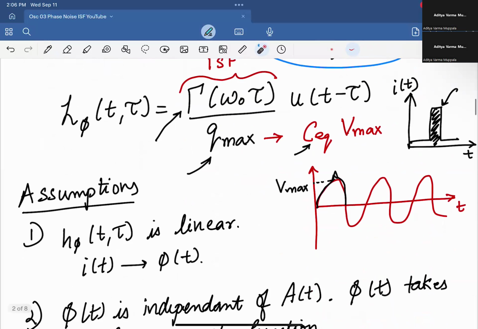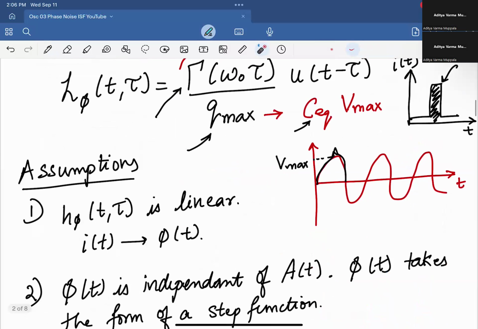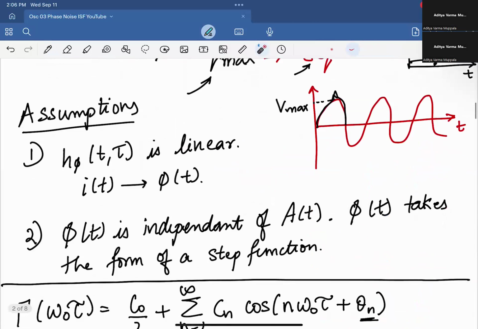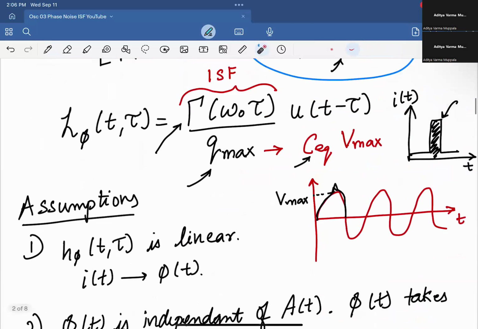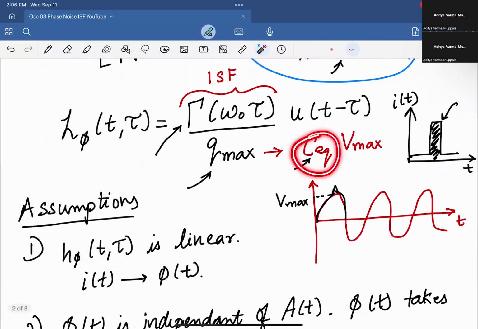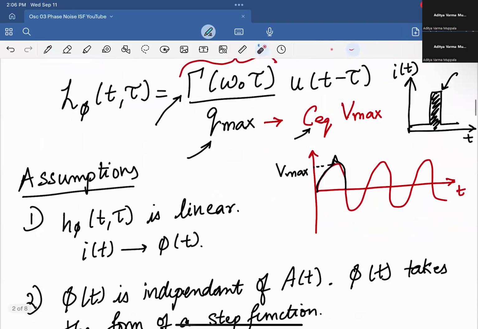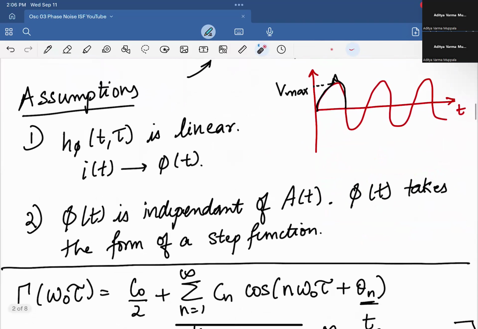This was sort of a review. We defined what Qmax is and how to normalize with respect to Qmax. Typically the C equivalent that is drawn here is roughly estimated based on the different capacitances of the transistors around that node. Okay, and then we look at how to do that in simulation anyway, so don't worry about that. And then we reviewed what the assumptions of the ISF model are.